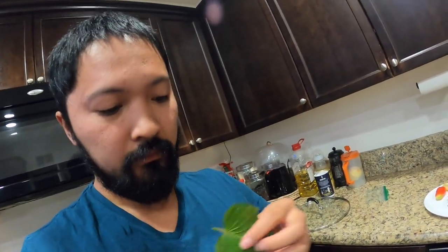The sweet potato leaves is probably the most interesting thing in this dish. Ooh, I dropped it. Check it out. Look at the shape of this thing. And so we use this kind of like spinach, right? We put it in at the very last moment and blanch it, and it gives it a nice texture.